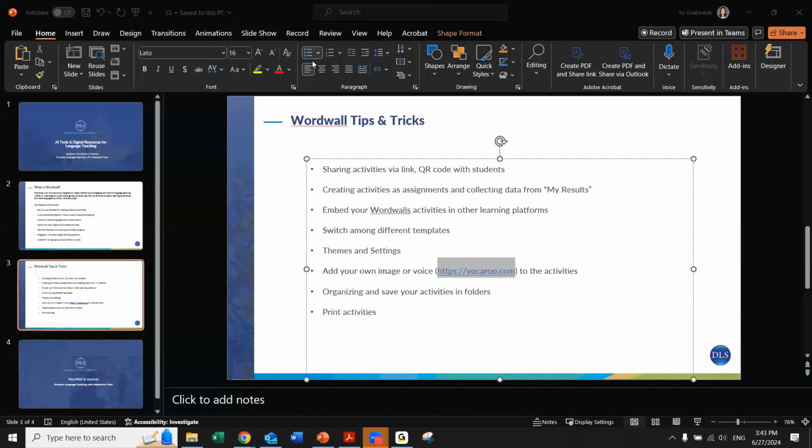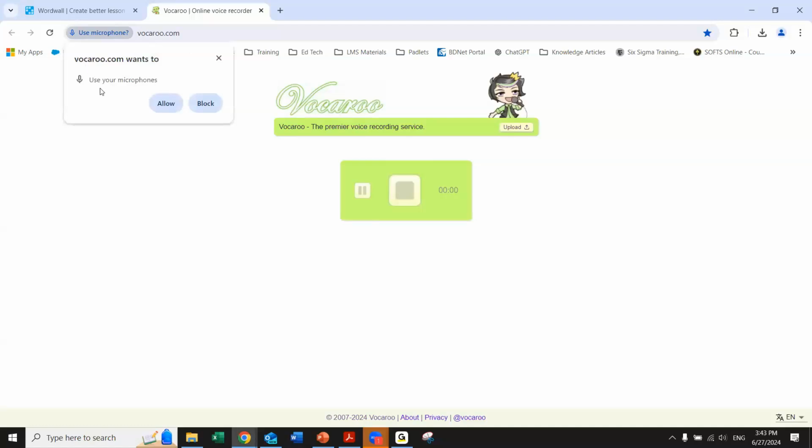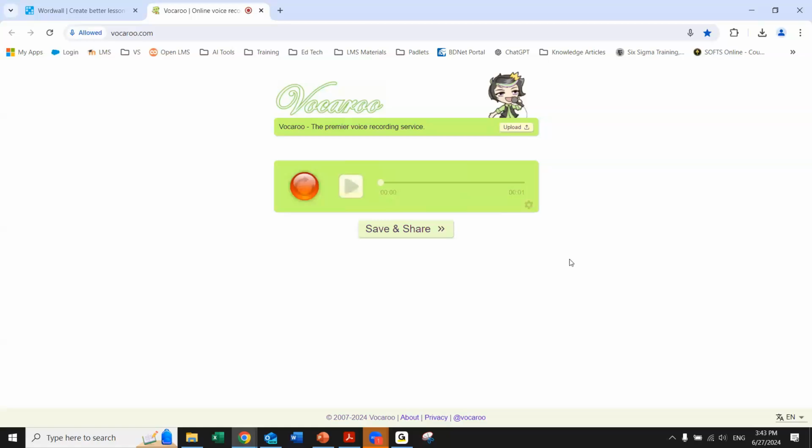It's a very handy, simple voice recording tool, with no ads, nothing extra. You just go in there, click on this button, and record. You allow the microphone, say test, and it records it. Then you can save or share. It's very easy. This can be a pretty neat tool too.